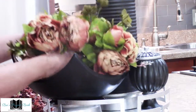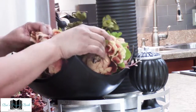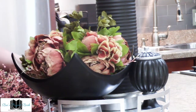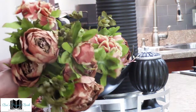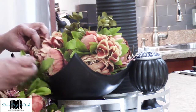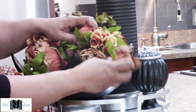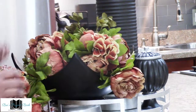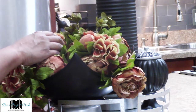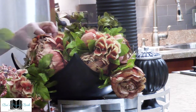And we want to give it a nice little base here. So we are going to set this up in here, and then we don't want it too round, so I also have some peonies that I cut off the stem, and we are going to just place some of these to stick out and fall over the bowl to give it some dimension and some depth, because we don't want it to be too round.